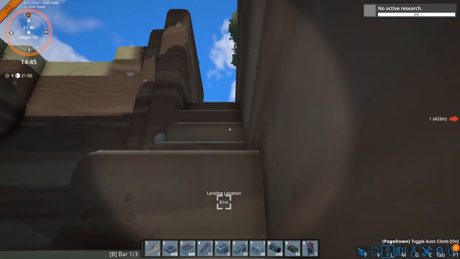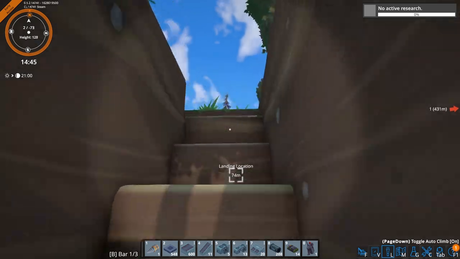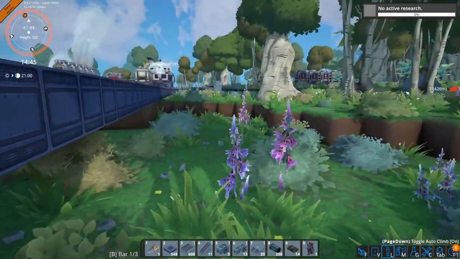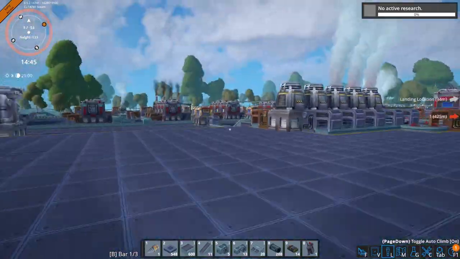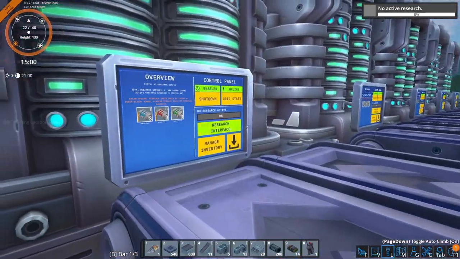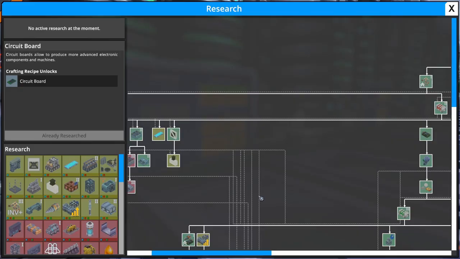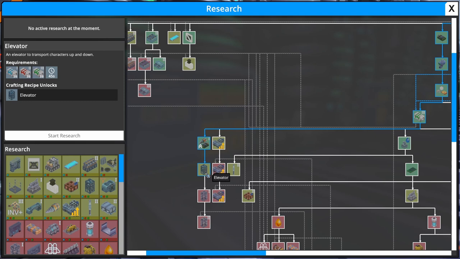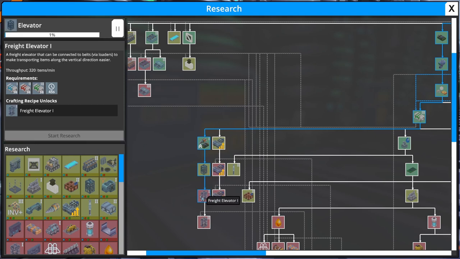Okay, so let's see if I can research those freight platforms, whatever they're called. Oh, the elevators. That'll be amazing. If not, it's gonna be painful. This one. This is the elevator for me. And then we're gonna need a freight elevator. Apparently we can research with this one. I think I'm gonna do that.